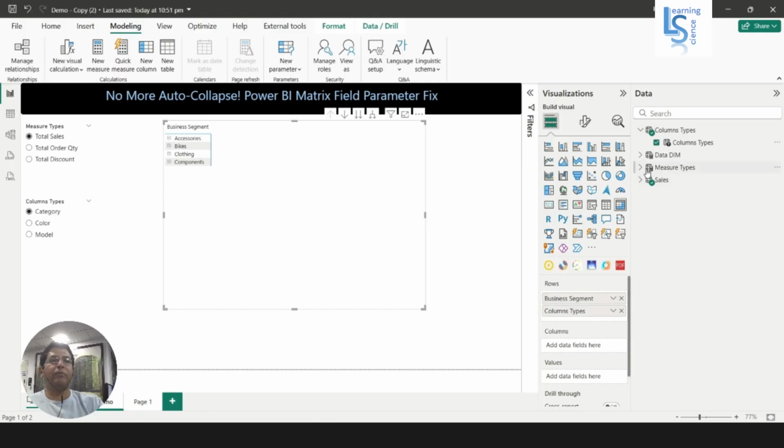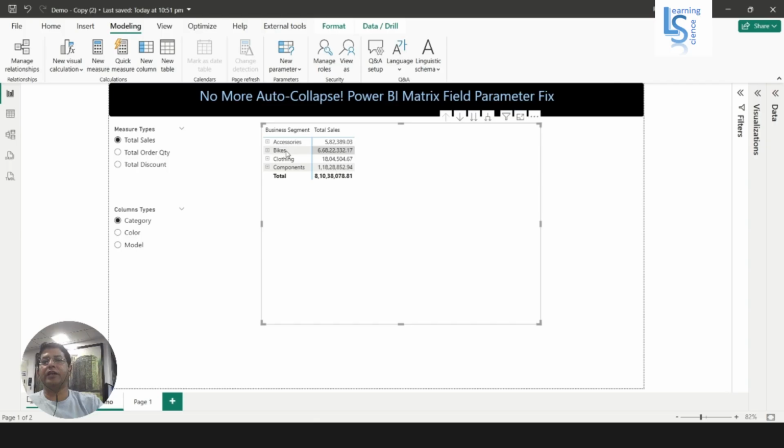Now for the measure, I will directly add the measures type in the values. As you can see, if I expand here, you can see the total sales by business segment. Now I'll expand bikes and the types of bikes.